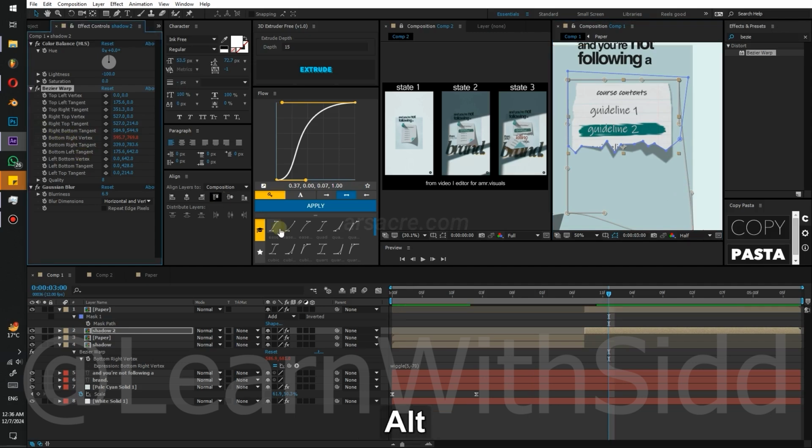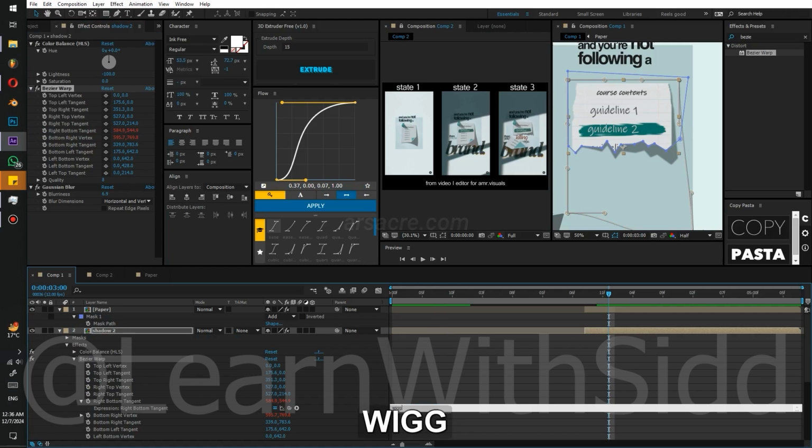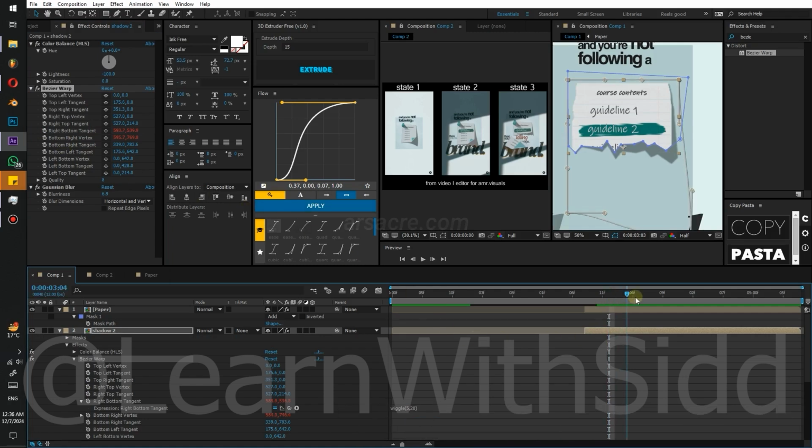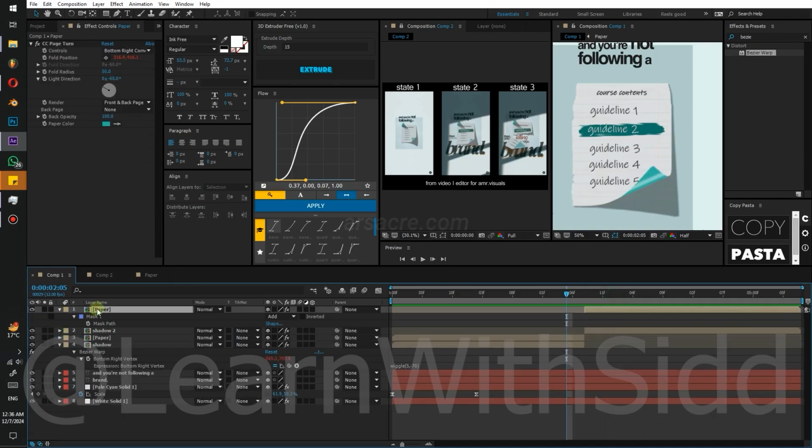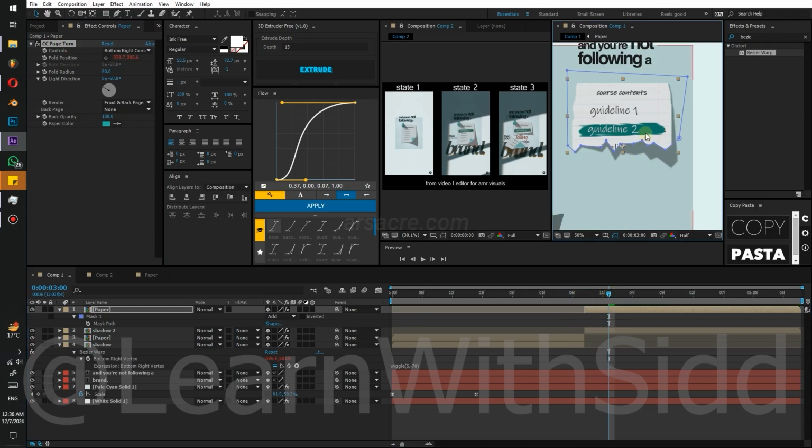I think this one, so I will just apply the wiggle code to it as well. And now we'll head to the paper, look for the CC page turn effect, click it and put this point where you feel like it gives a realistic fold, just like so. Yes, I think it looks good.